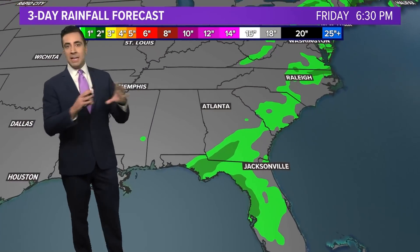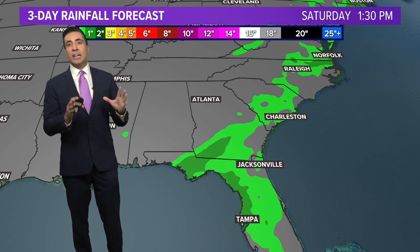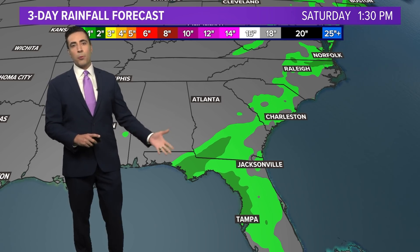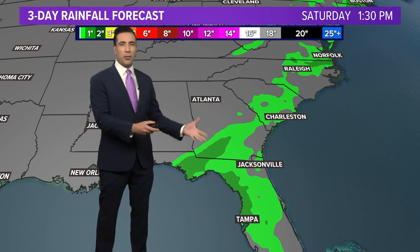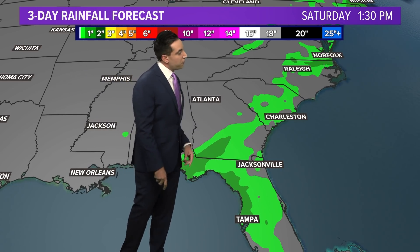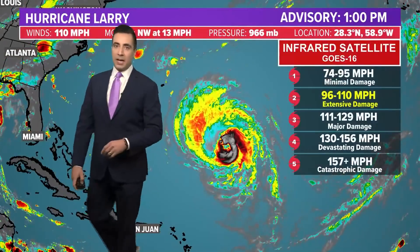This is a minimal, marginal tropical system — not going to bring widespread damage, nothing close to what we saw with Ida. Some gusty winds, maybe some higher surf than usual, and rainfall totals aren't that impressive — we're talking one, two, maybe locally three inches of rainfall across south Georgia and northern portions of Florida, with some of that rain spreading into the Carolinas.